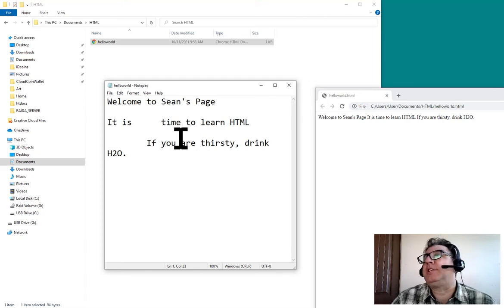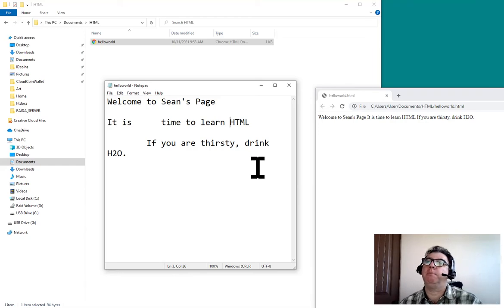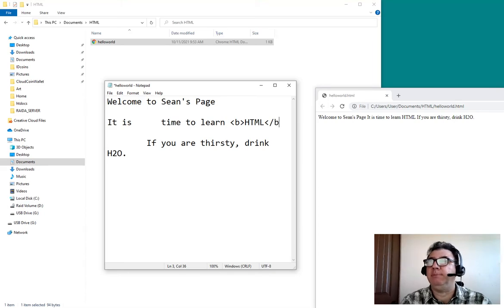Now we're going to mark up this text. The hypertext markup language is a way of formatting text by marking it up with something called tags. And so suppose that I want to make HTML bold. Well, I can put a B tag. That's an opening B tag, and I'm encapsulating HTML in B tags. The B stands for bold. So a tag starts with an opening angle bracket, and then the HTML code, and then the closing angle bracket.